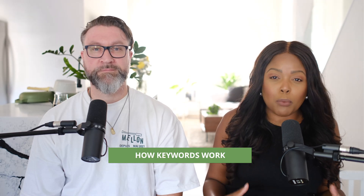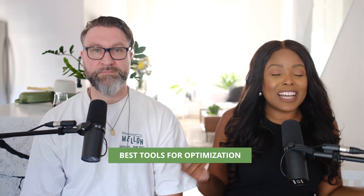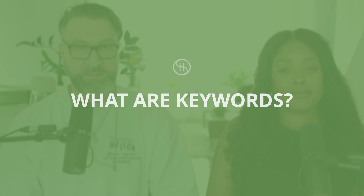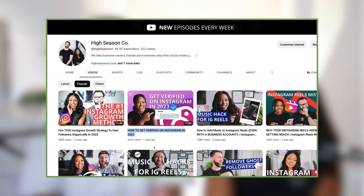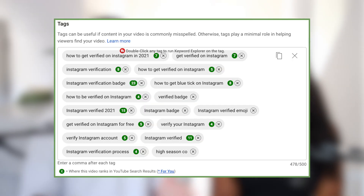So today we want to break down what keywords are, how they work, and what tools you can use to make sure that you are helping your videos rank higher so that you can get more views. So what are keywords? Keywords are essentially words or phrases — a series of words that people are searching for specifically via search engines like Google or YouTube. Keywords are the topic that people are looking for, and they're found all throughout your YouTube videos, predominantly in the title and the description and the tags.